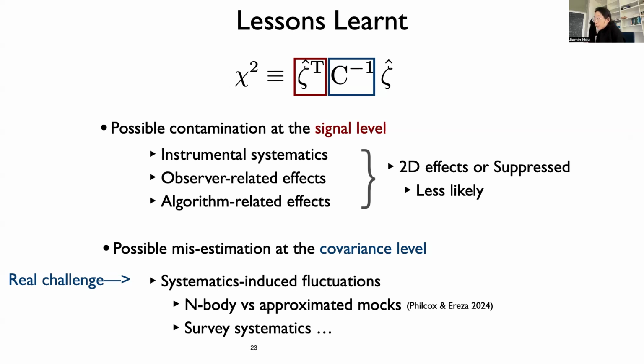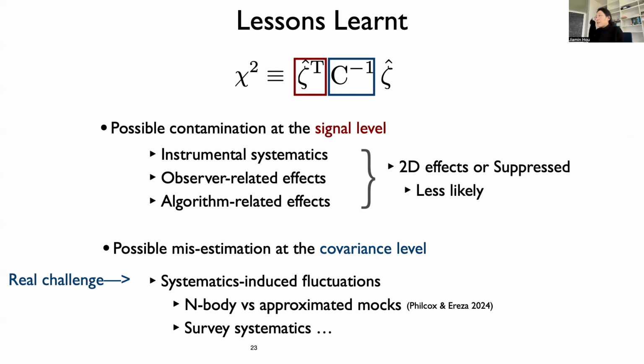Moreover, due to the computational challenge of constructing the n-body simulations, a common practice is to use a smaller simulation box and then duplicate the volume to cover the entire survey. However, this approach could artificially inflate the error bars and reduce the detection. So beyond the comparison between the n-body and the approximated mocks, simulations may not accurately replicate realistic survey systematics, which could also have a non-trivial impact on the significance of our finding.